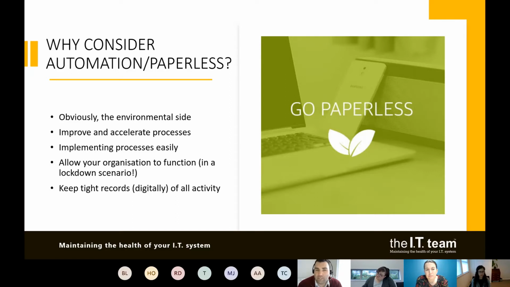It allows us to implement processes easily. It has been very beneficial for lockdown or COVID scenarios because we're able to do things and we weren't impacted by not being able to pass paper between each other. And it also allows us to keep tighter records of activities. We have an example around our purchase process. We'll talk about it later. We'll talk about one of the examples that was painful the old way shortly.